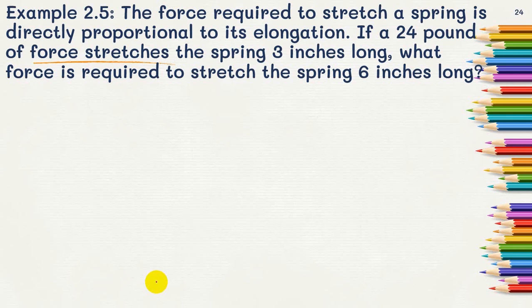Next, Example 2.5. The force required to stretch a spring is directly proportional to its elongation. If a 24 pound force stretches the spring 3 inches long, what force is required to stretch the spring 6 inches long? We first have to identify the two quantities: the force, and the elongation, which means the length. According to the problem, as you stretch the spring, you are required to exert more force.